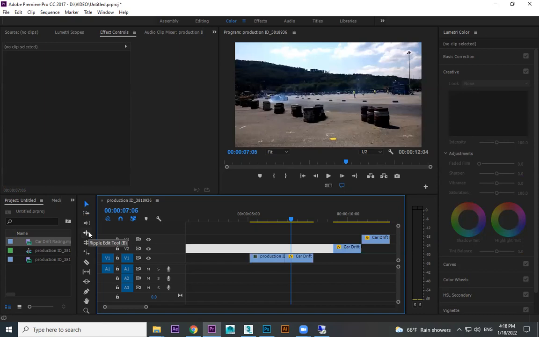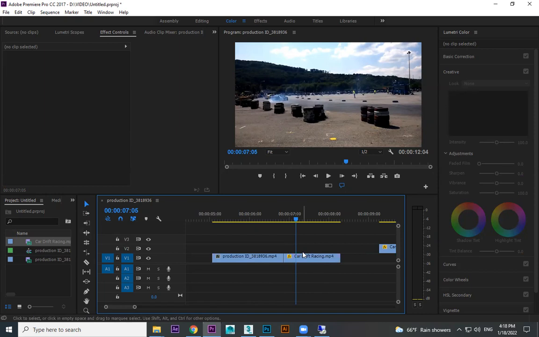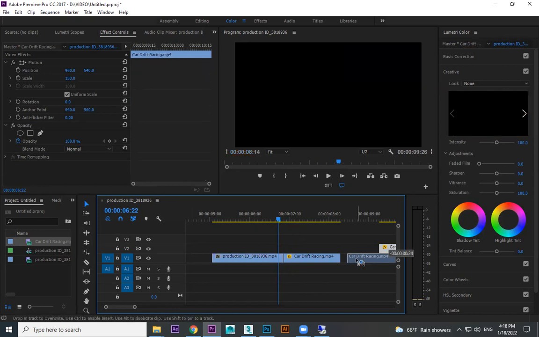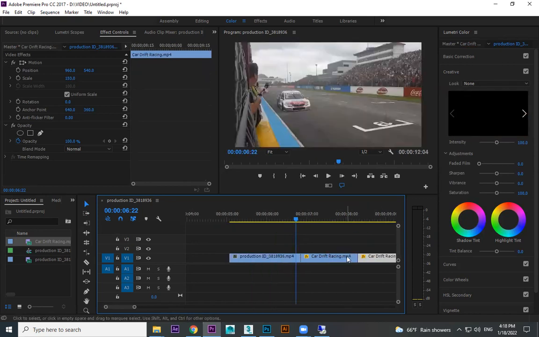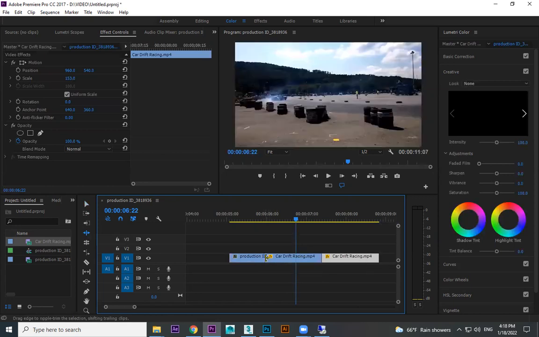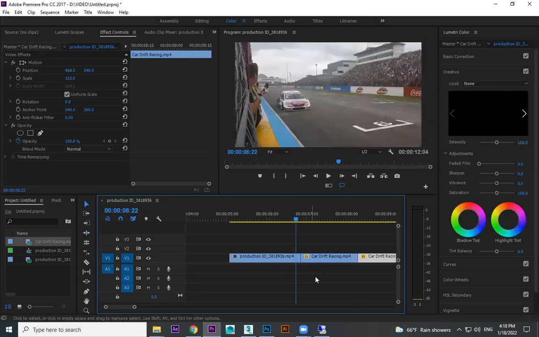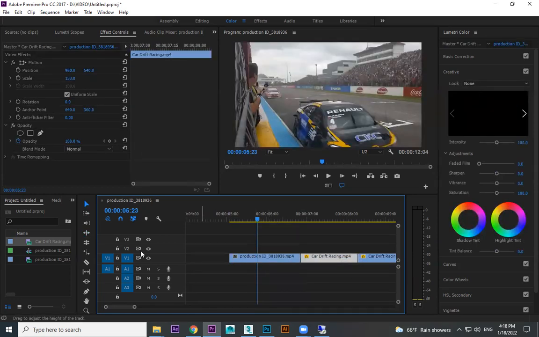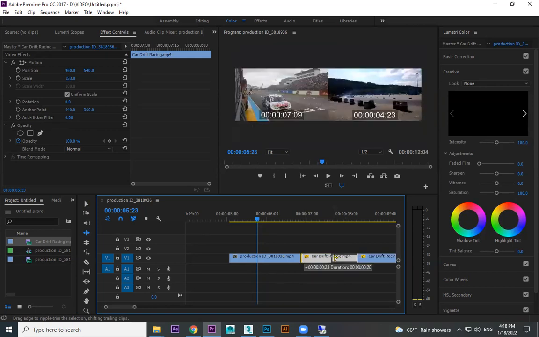Then the ripple edit tool. The ripple edit tool works the way I told you before. We have two clips over here, a beginning and an ending, and we have many things, maybe joined over here, and many other things. When I use the ripple edit tool and crop here, you see it crops. If I were doing it manually, I would have to crop like this, then right click and ripple delete. Instead, if I use the ripple edit tool, it will crop it and snap everything else to it, so there is no extra gap.